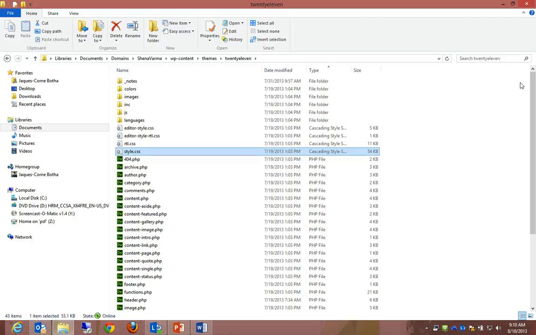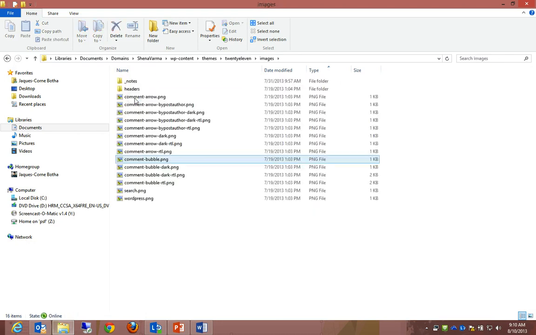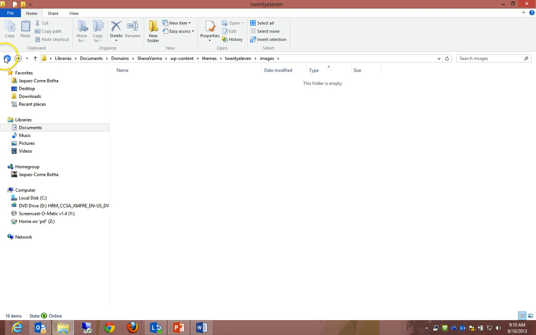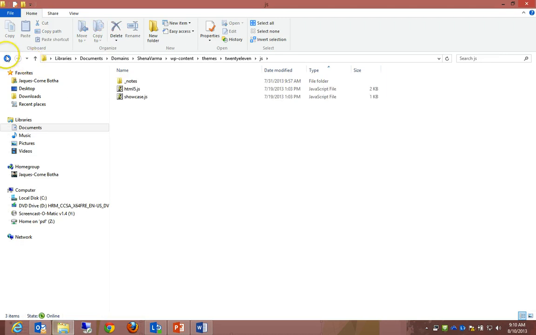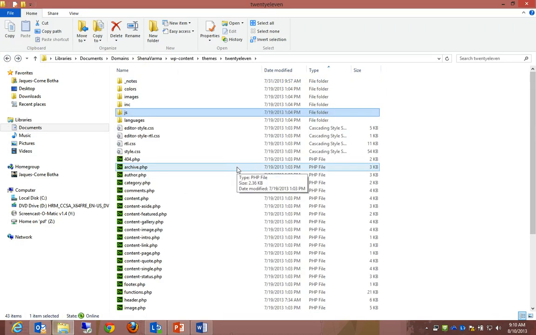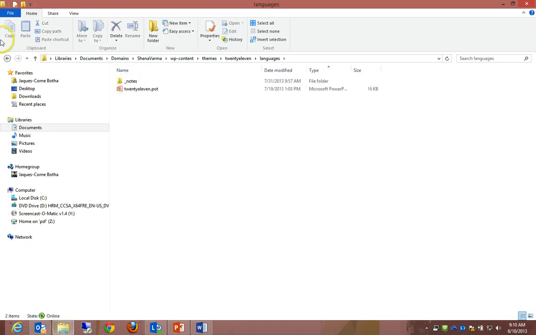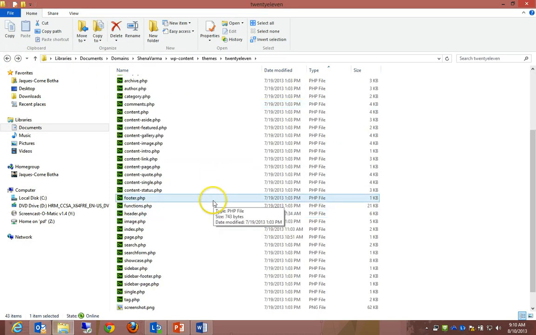And when you look at the style.css, you will get all the styling, everything of the whole theme would be inside of style.css. The next thing all themes have is an images folder. That's where all the images of that certain website or that certain theme are located, and colors are the certain colors of the theme. And JS. So every single theme must run a certain basic behind it. It's got to have a style.css, it's got to have images, it's got to have JS, it's got to have languages, and so forth, right? So every single WordPress theme has to have one of these.